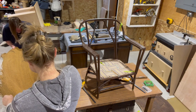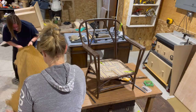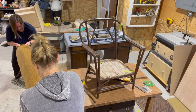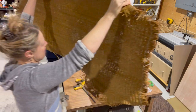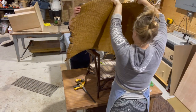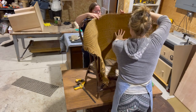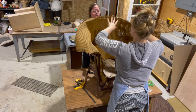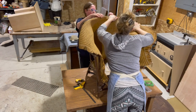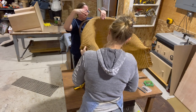Oh my god, this is hilarious. Stretch more in the middle. I don't know that it's doing anything. I don't know what it is either. Okay. The shape that I cut from the old one helps it to be around the side here. Because it is really just getting it around the top. Yeah, that seems to be a little better.